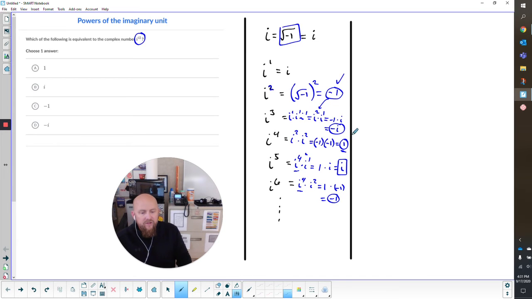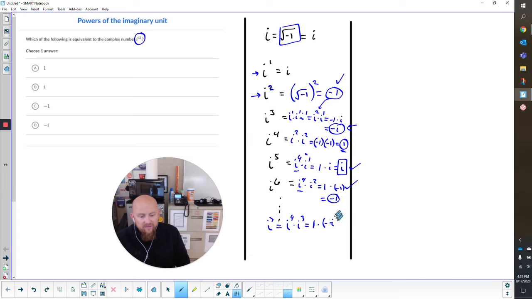And we start to notice we are going through the same values that we did up here. We started with i, then we went to negative 1. And I could humor you and do i to the seventh, to see if our inductive reasoning here pays off. I'm going to build 7 by way of 4 and 3. And sure enough, because I can base it out of 4, i to the 4th was just 1, and i to the 3rd, we know that's negative i.